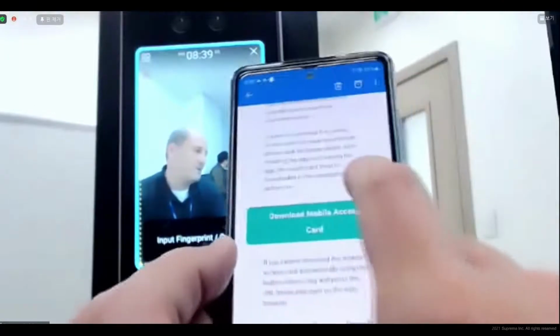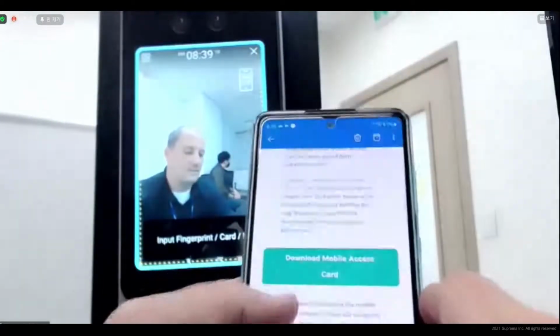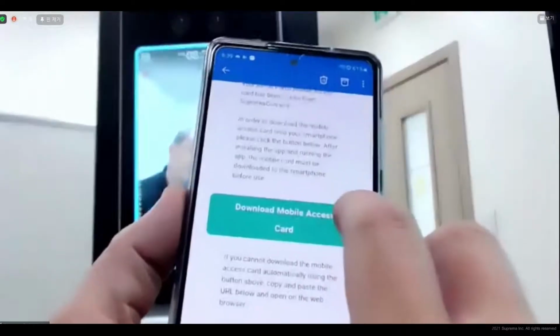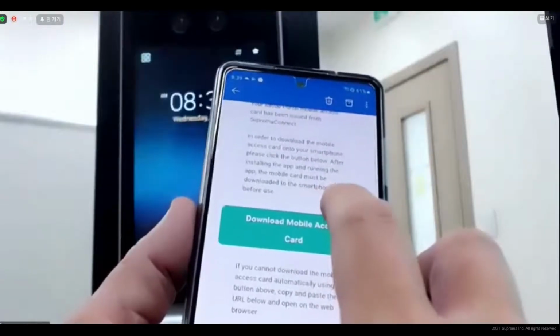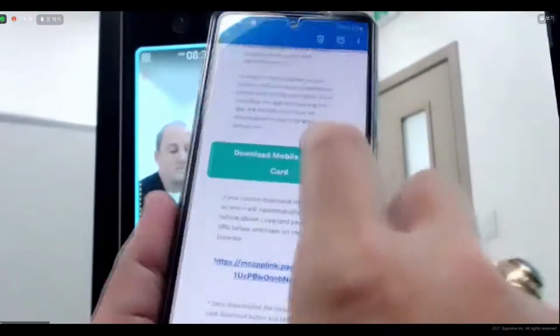And what's going to happen now is if you have already installed the mobile card application, the Airfob app, it will go directly to that. If not, which I've already installed it, so if not, what it's going to do is going to take you to either the Google Play or iPhone App Store and prompt you to download that application. And then after you've downloaded it, it will continue on with assigning the card. So I'll go slow so you guys can go ahead and click it, and maybe you have to install the app. It shouldn't take just a couple minutes.